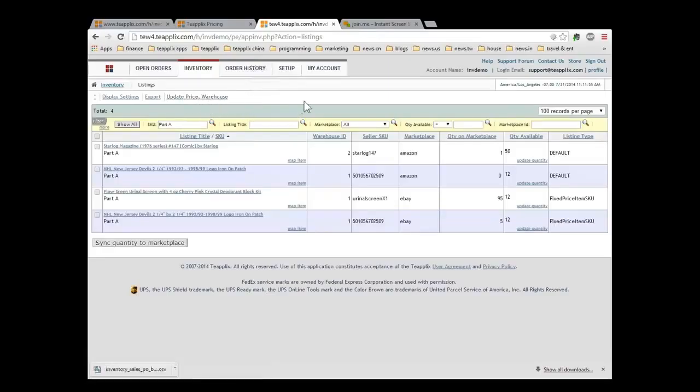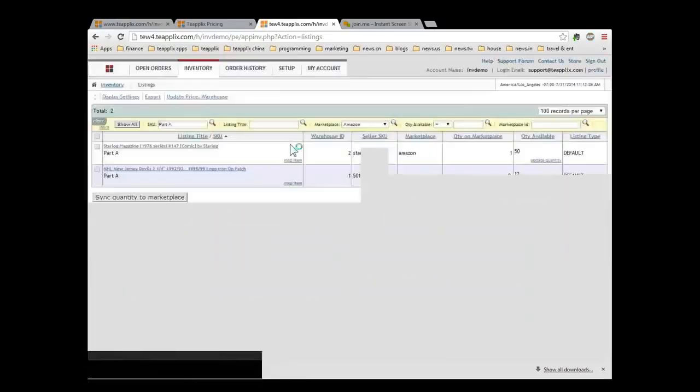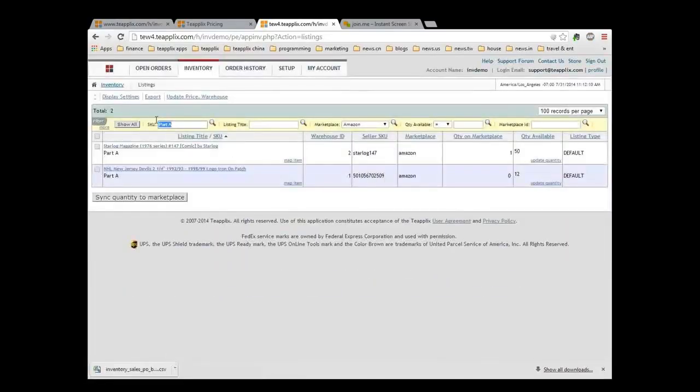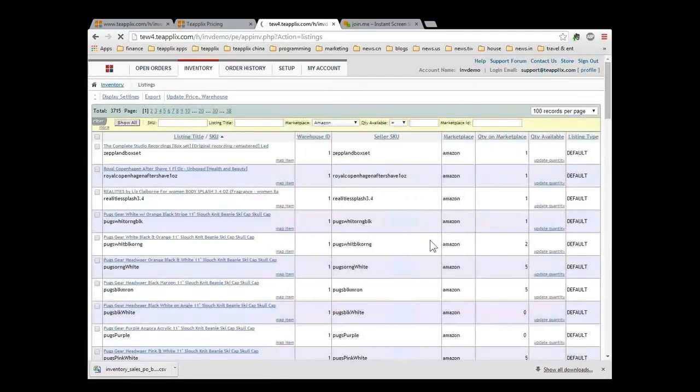The other question is whether we support Amazon International. Yes, we do. We support all the Amazon international marketplaces. Let me see if we have one here. In this account, I removed all the Amazon tokens because I didn't want anything to sync back.